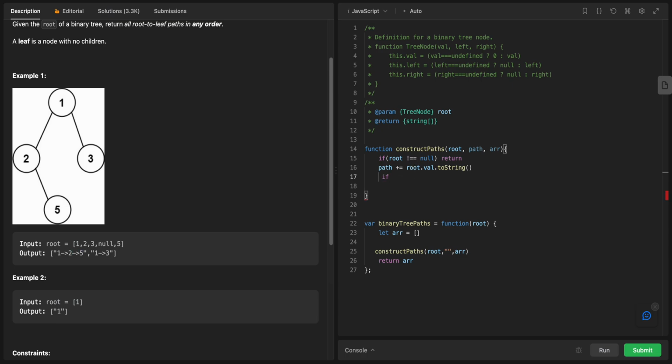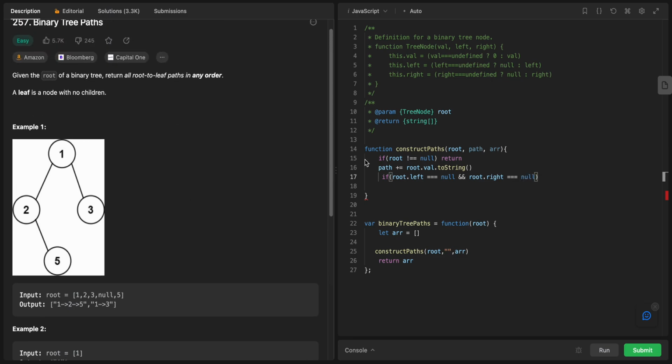So I'm saying if root dot left equals null and root dot right equals null, that means we reach the root to leaf, basically.